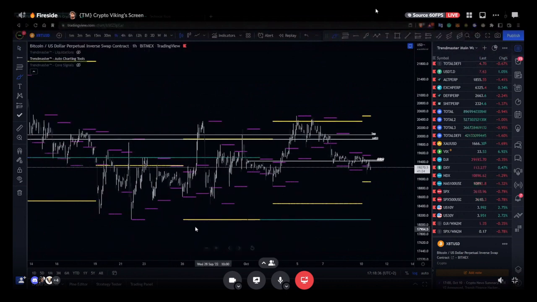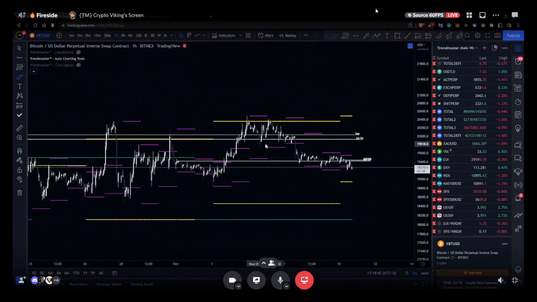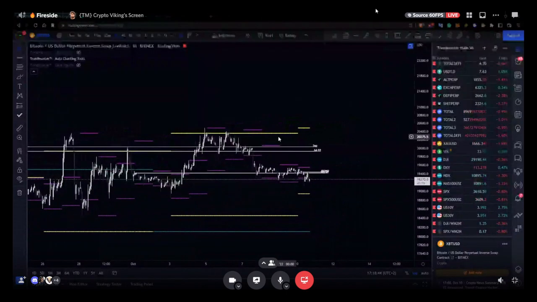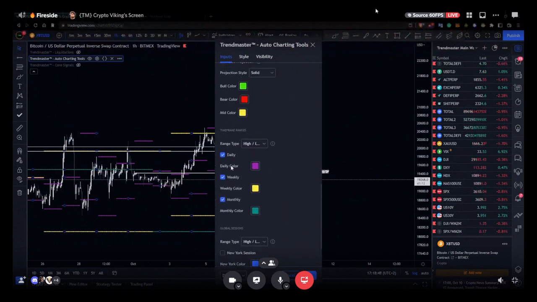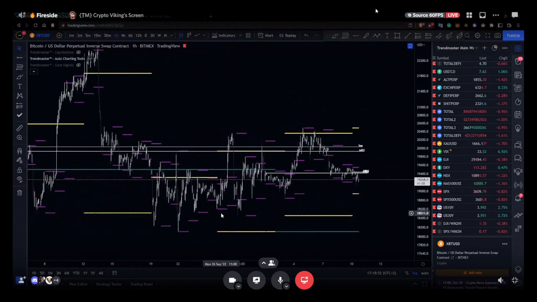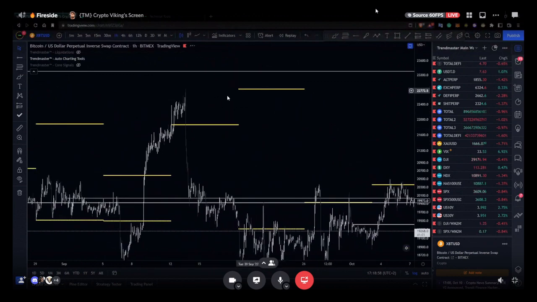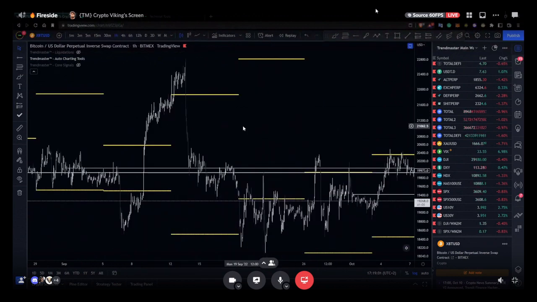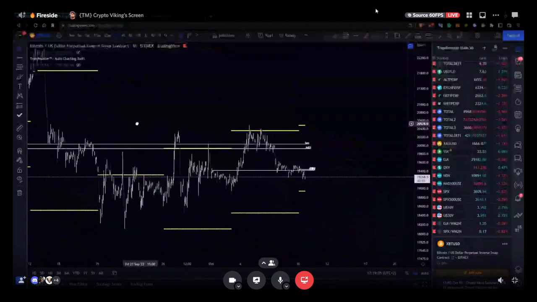Let's see. And then of course, when there's overlap, the big green ones are the monthly levels that are important. So these are much higher time frame levels. For me, I really like the weeklies. If I had to just use one, it'd probably be the weekly sessions, just because of how powerful they are to the current price action. And anytime you get wicks below and then buys back, breakouts to the upside, dumps, failures to gain levels, that type of stuff, it just adds on to the importance of these levels.